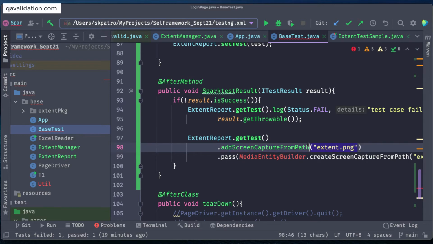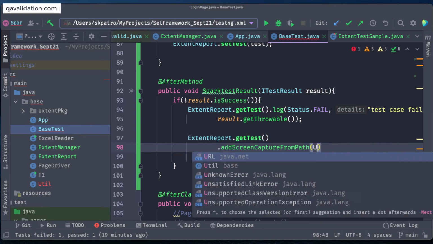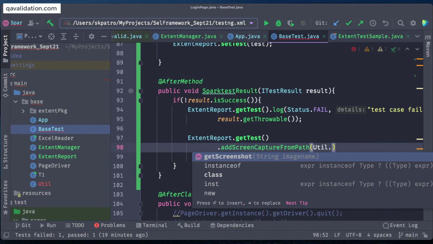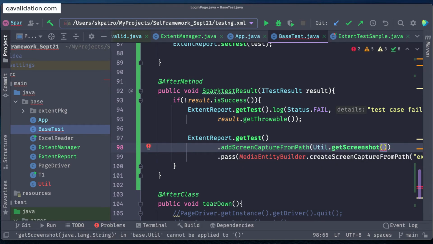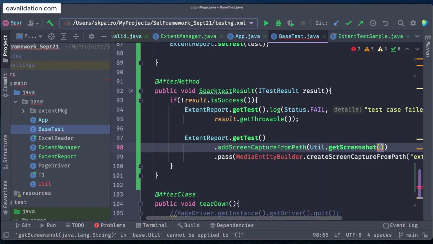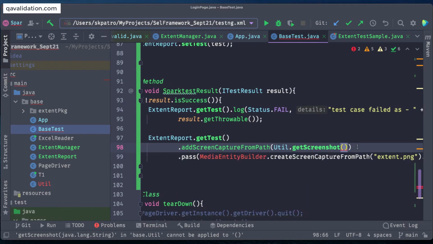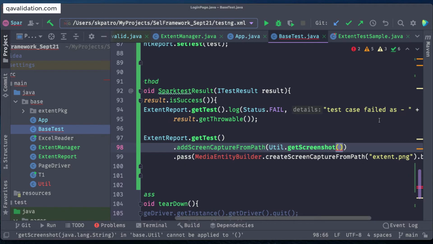Now what I need to do here is pass a parameter, some kind of file path, right? From where will I get that? I will get it from here, and I will say Util.getScreenshot, and I have to provide a unique name for my screenshot capture. That is the string it is asking for, this getScreenshot which we just created. So instead of hard coding it, I'll take this one.